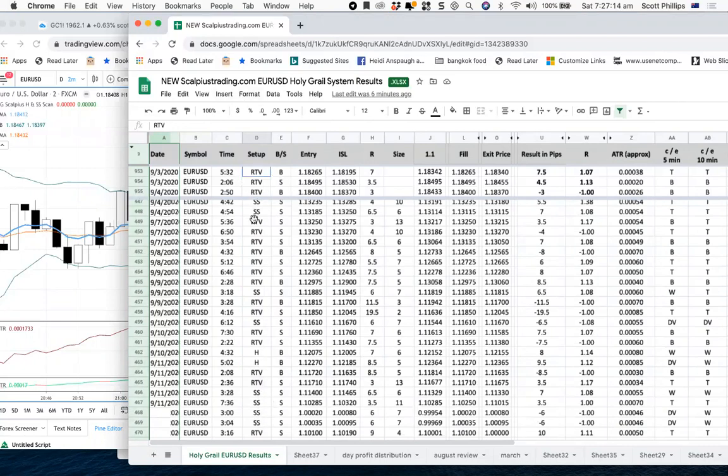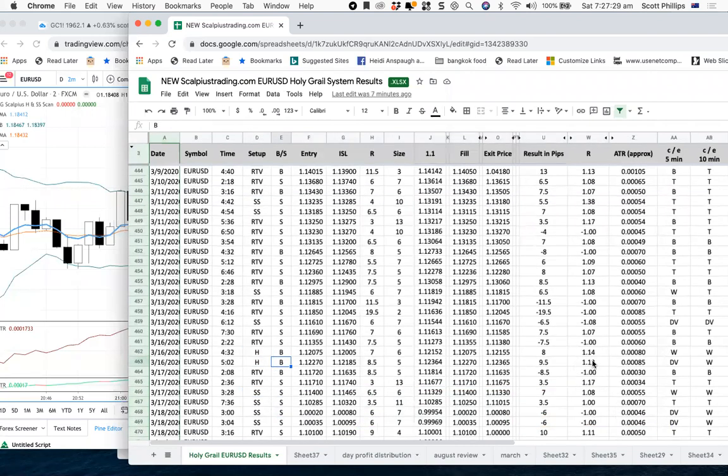So these cluster. You don't get very many of them, but when you do get them, look at what happens. When we get 4 in a day, generally they're a pretty good edge. So when they start to cluster, you actually want to take more of them. Most of the time, it's not going to be enough to make a difference. But here you can see in this couple of day stretch, it took 2 here for 2.1R, another one for another 1R, another couple for another 2.5R. That's like 6 winners in a row. And then we've got 2 winners and 2 losers down here.